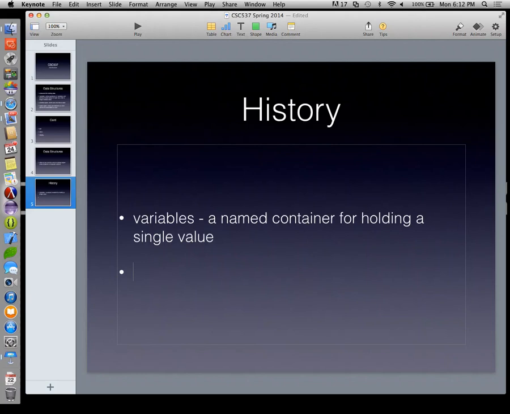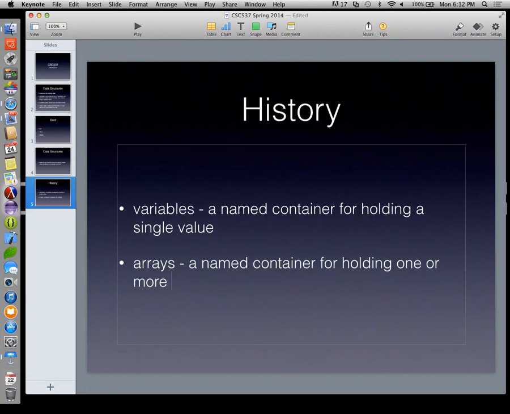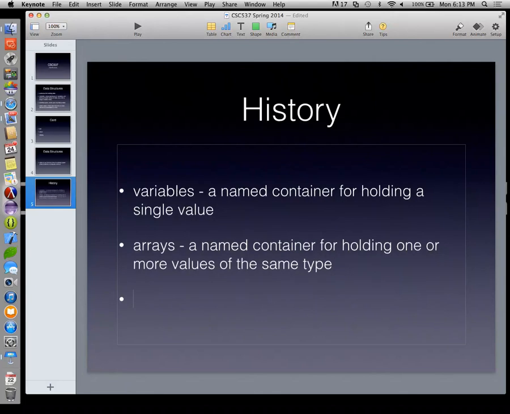But what if we need to hold more than one value? Well, then we have this thing called an array. A named container for holding one or more values of the same type. Okay, so kind of the evolution of these things.